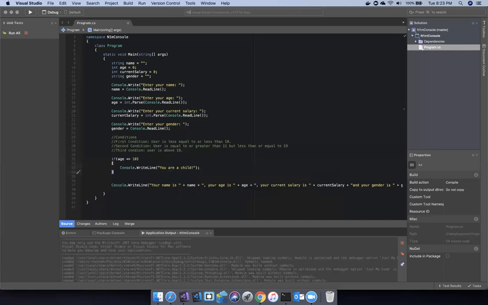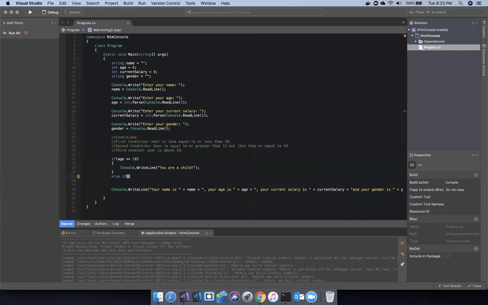Then for my next block, I'm going to say else if. Now I want another conditional, but I've already used an if here. So here I'm going to use an else if statement. Do you understand? So when you have multiple conditions to check, use the else if.